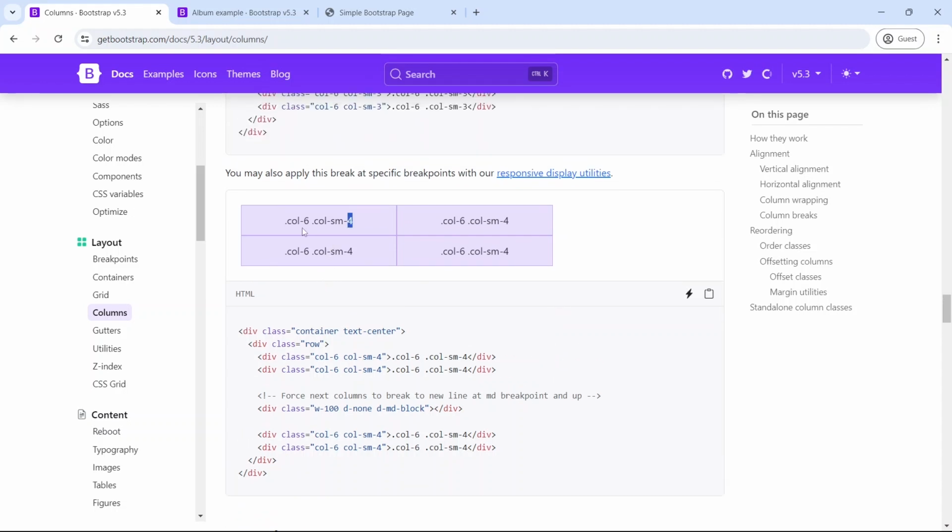This example here is saying normally the column is going to be 6 units wide, which is half of 12, but when the screen is small or larger, it's going to be 4 out of 12, which is a third. I think the best way we should do it is when it's really narrow, we'll just have the 1 column. Then when the screen gets wider, we'll have 2. And then when the screen's really wide, we'll have 4.